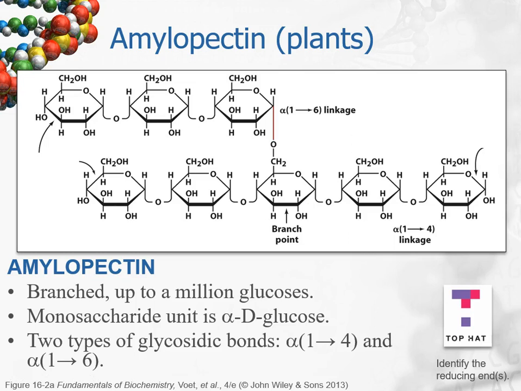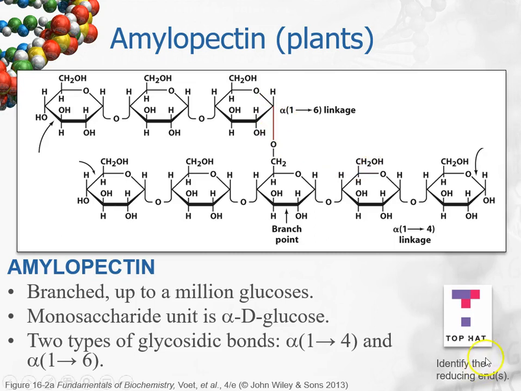Okay, so that's one form of starch that we find in plants. That's amylose. A second form is amylopectin, and this has branches. And it's bigger. It's up to 1 million glucoses. And again, all alpha D glucose, and it has the same alpha 1,4 glycosidic bonds. But you also have these branches. This is called an alpha 1,6, where this is an alpha, an OH here, and this would have been the CH2OH up here, and this forms an alpha 1,6 linkage right here.